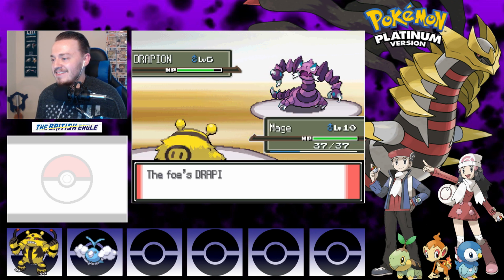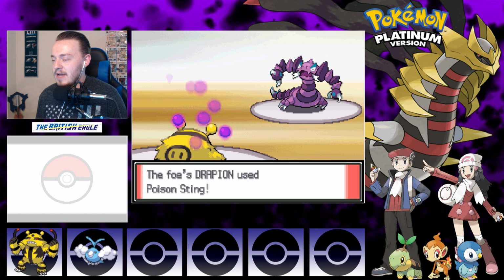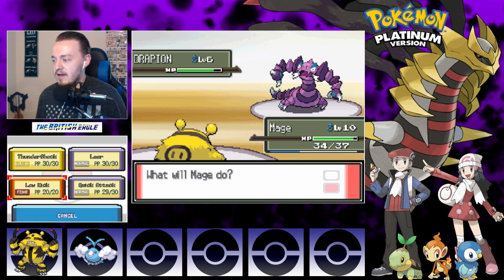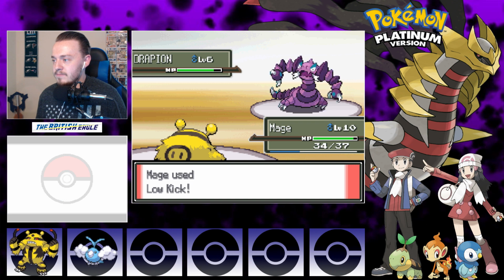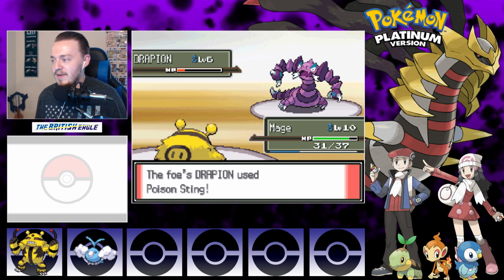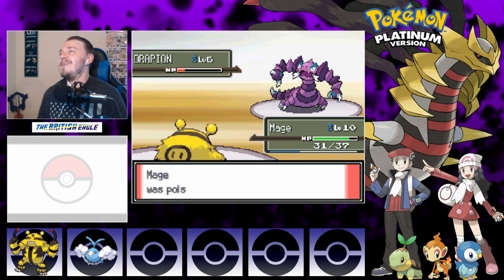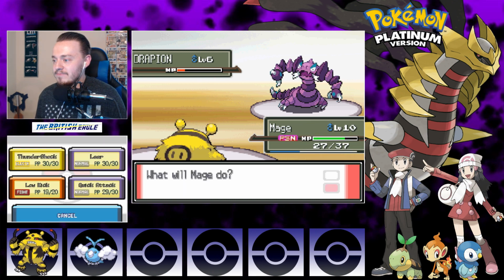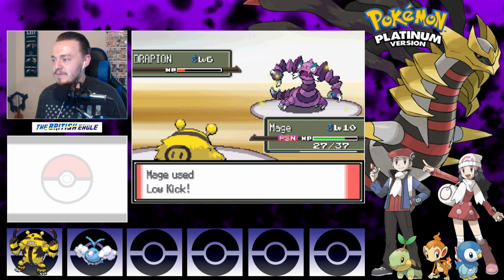Come on, Mage. You got this. Poison Sting. Do not poison. Okay, good. Let's go with a Low Kick. Ooh, almost a one-shot. Come on, Mage. Hang in there. Oh, no. Of course. We'll go with another Low Kick. Take this thing out and get some good experience. So that's all good. We'll take it.